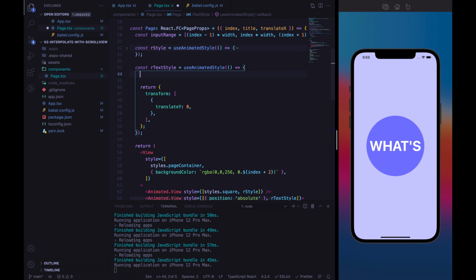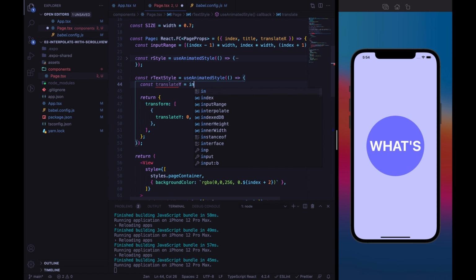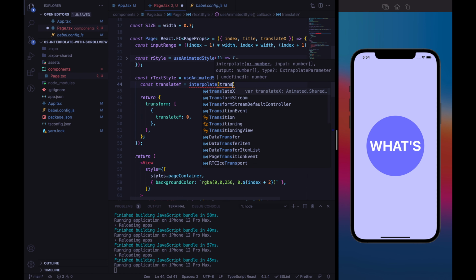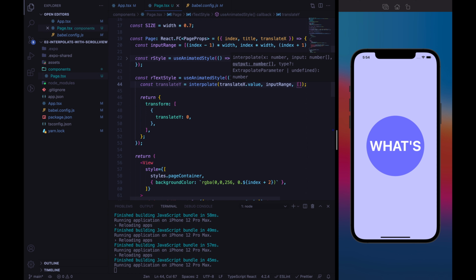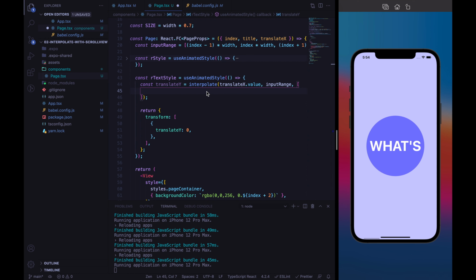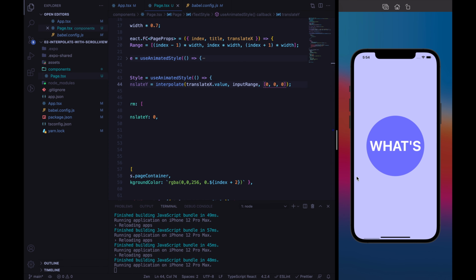So we want to animate our translate Y based on the amount that we have scrolled on the horizontal axis. So let's say translate Y equals to, we will use of course interpolate function, translateX input range, and we can play a little bit with our output range. So when we are in this position right here, we know that this is the value to look, and we want that the translate Y is equal to 0, because we want the text on the middle of the screen.